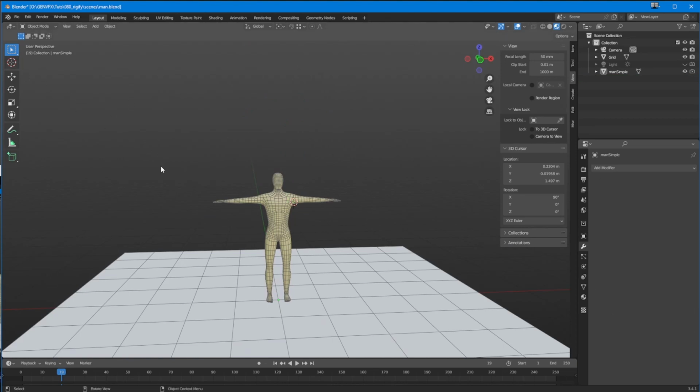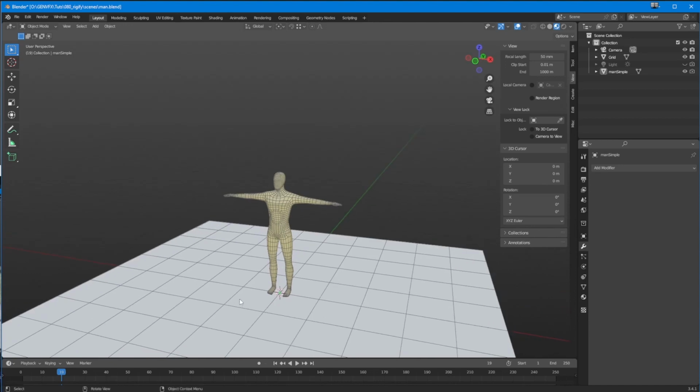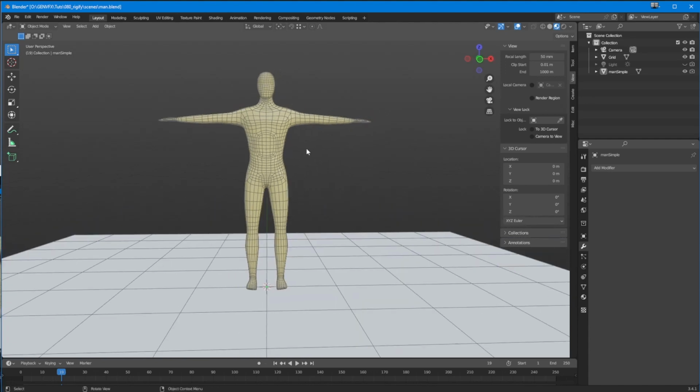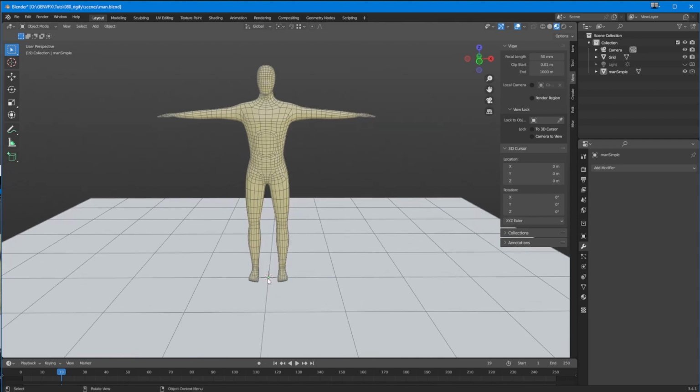I'm going to reset my cursor back to the origin point, Shift S, cursor to world origin, so that when my rig comes in, it comes in the right place. That's your first do. Always make sure that your cursor is at the world origin, or at least right in the middle of where your character was created. This was created with polys, using a mirror modifier, and so I know that point, in the slap bang middle of the world space, is exactly in the middle of my character, which always helps.